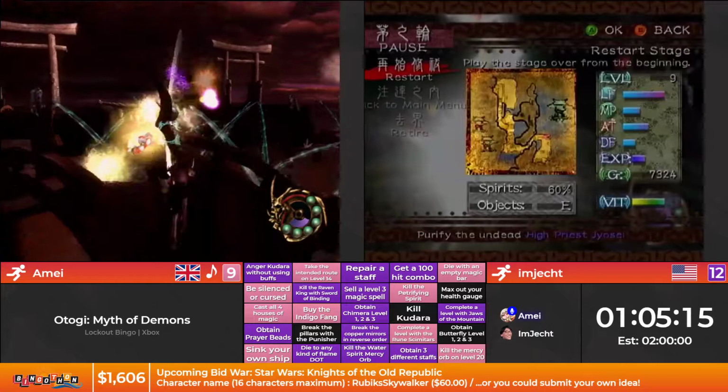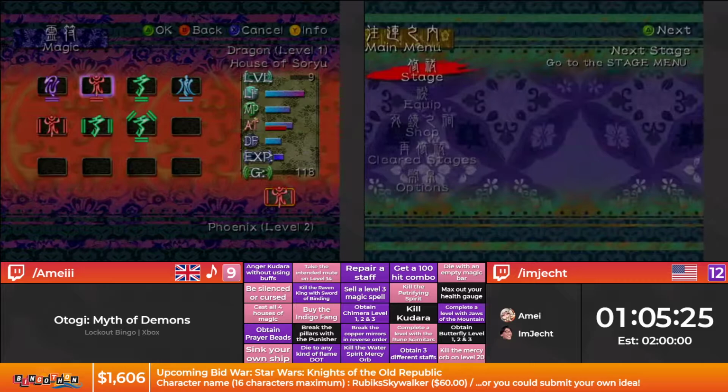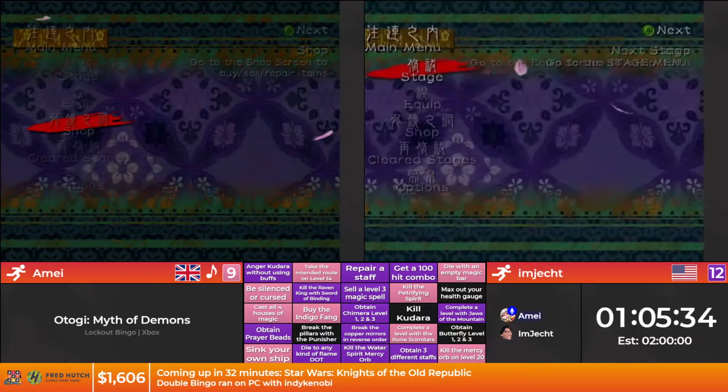Oh no, that is actually really bad. I guess that's... Oh, I already had it? So the Chimera one's at the Nun Shall Pass level. Where did you get Chimera free? I don't remember. But I ended up selling it for the cell level 3 magic spell.